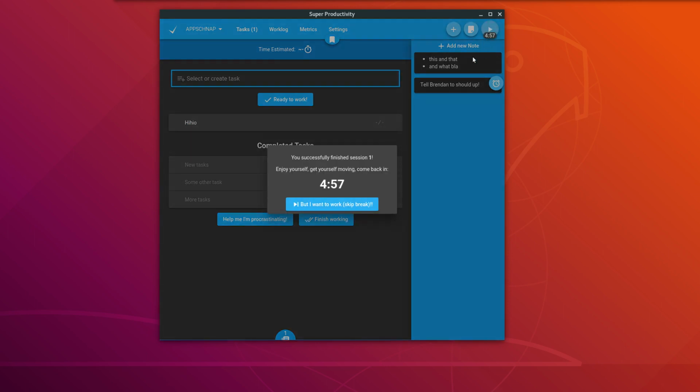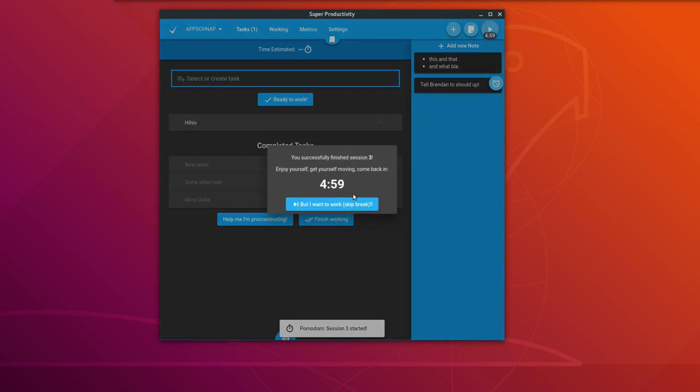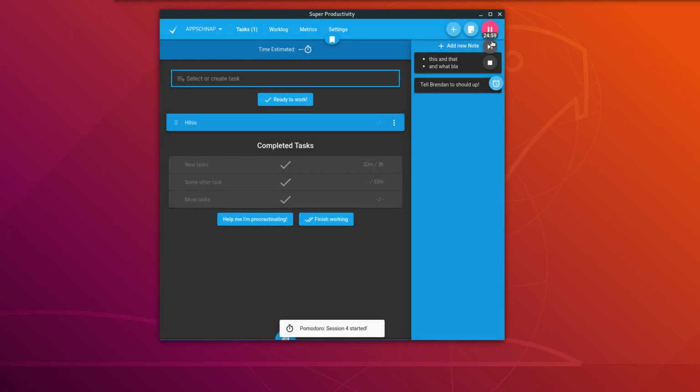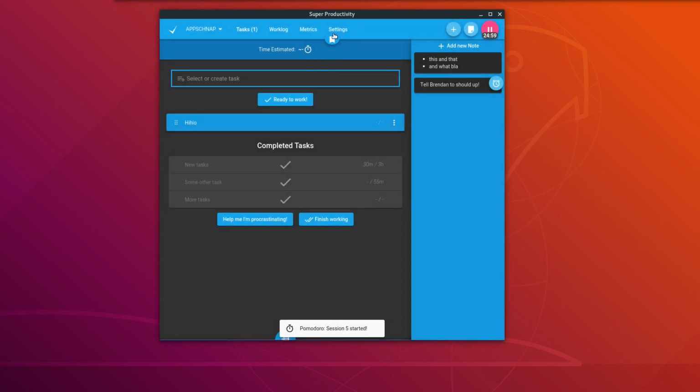And there's even a little sound, and then you can take the break, and if you're done with that, continue working, and it gives you info on which session you are. You can also skip quickly through, and you can see there's also a longer break. Nice.